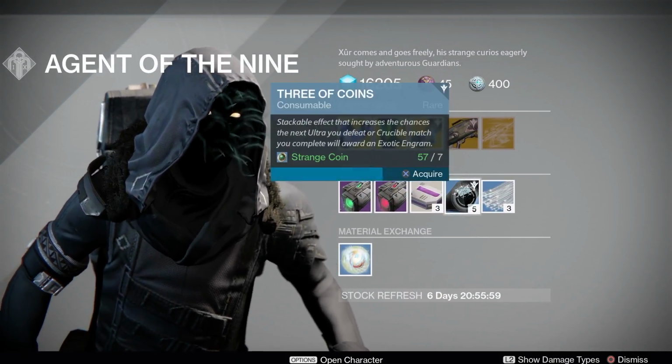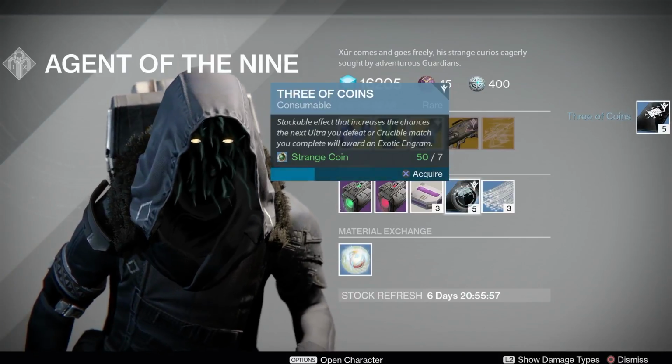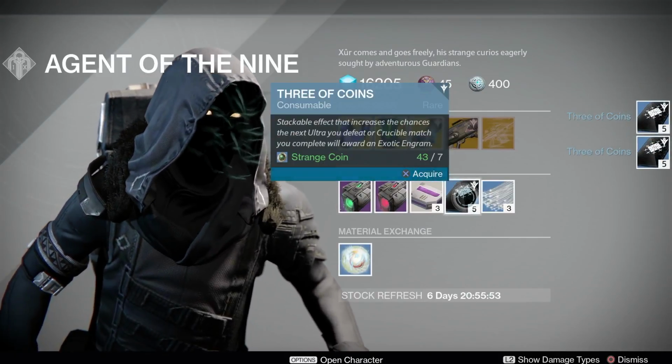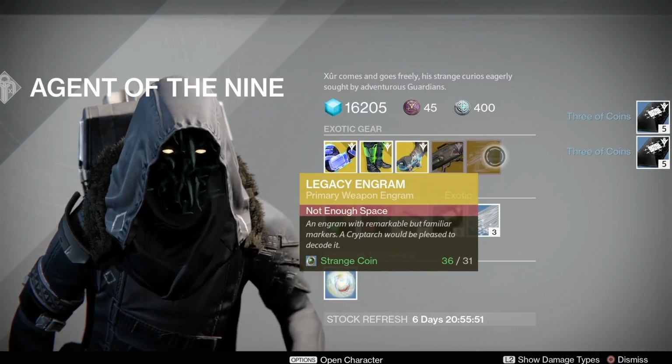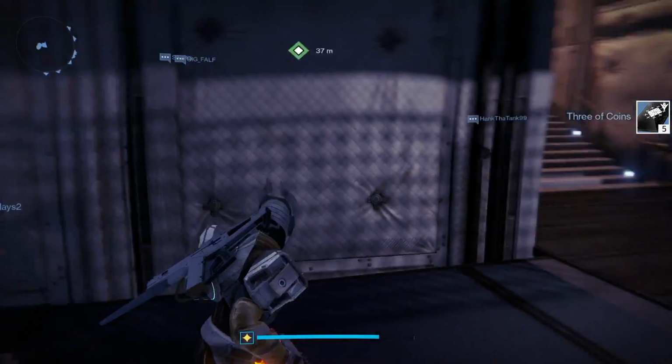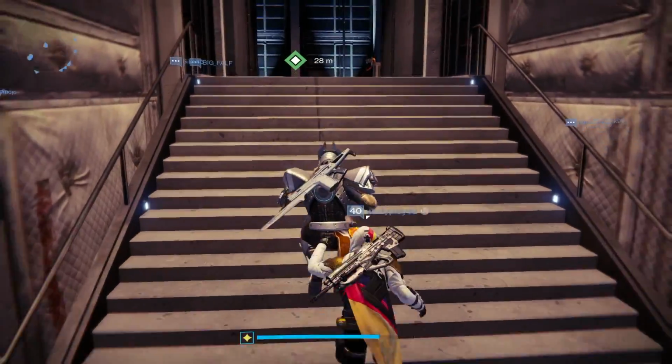So for those of you who don't know about the legacy primary engram, that is a very good thing for Xur to sell. It's actually the best thing that you would want him to sell just about over anything else. It makes up for his inventory being complete shit, although those Impossible Machines are pretty great. I would definitely pick those up if I was a Warlock.